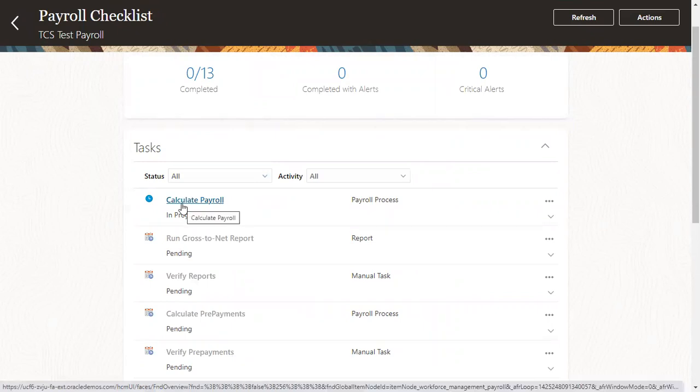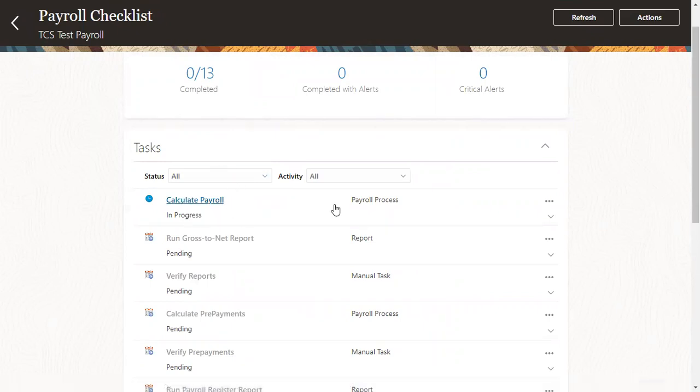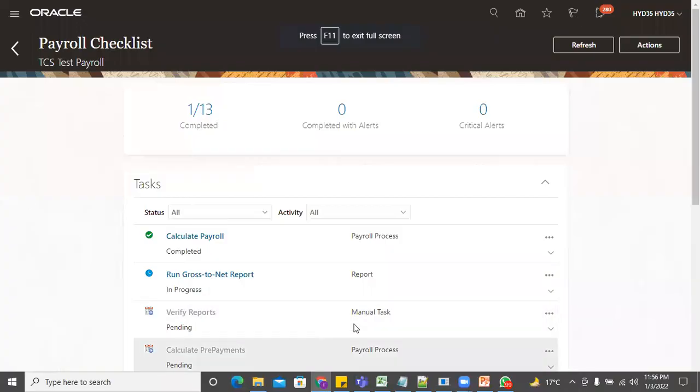Now it's going to calculate the payroll and wait for a couple of minutes as the process is running by the system. Here we can find that calculate payroll is completed successfully.